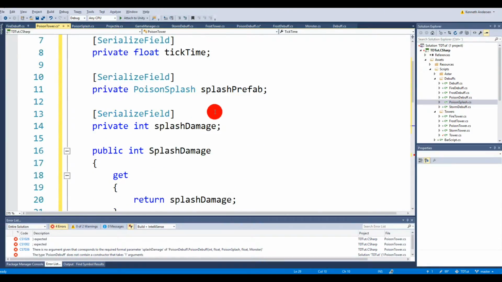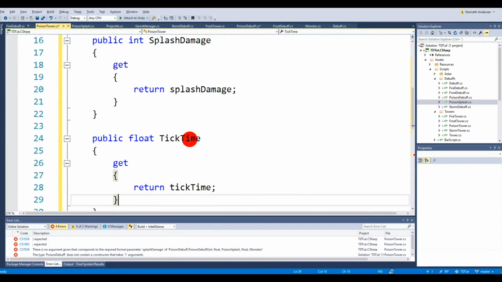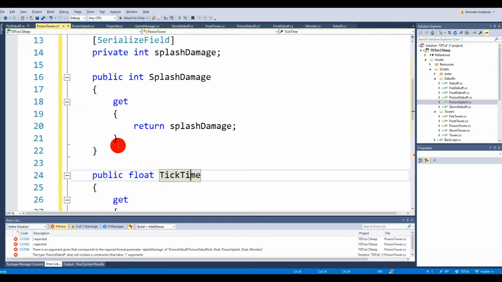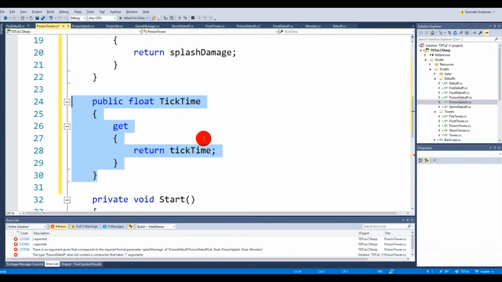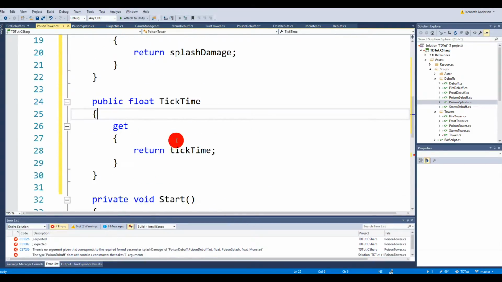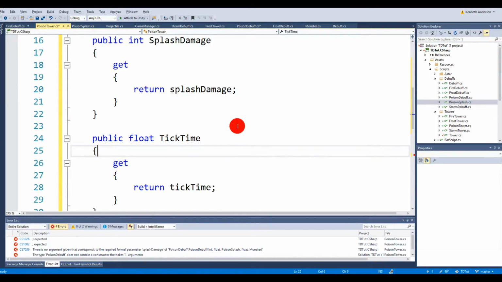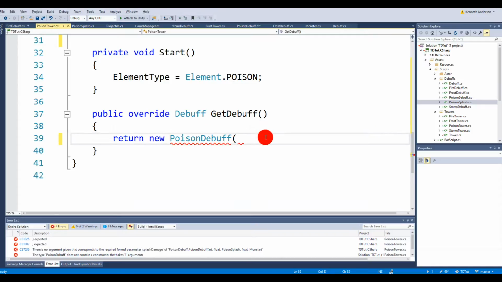And remember, you can right click and say encapsulate field, or you can just write this code here. So we need to make a property for splash damage and a property for tick time, but we have already done this so many times now, so you should know how to make these. So let's get on with this.